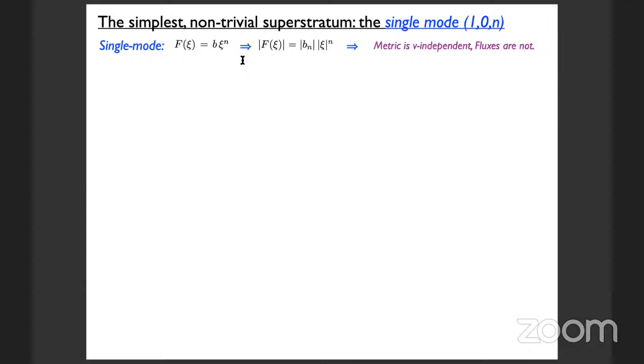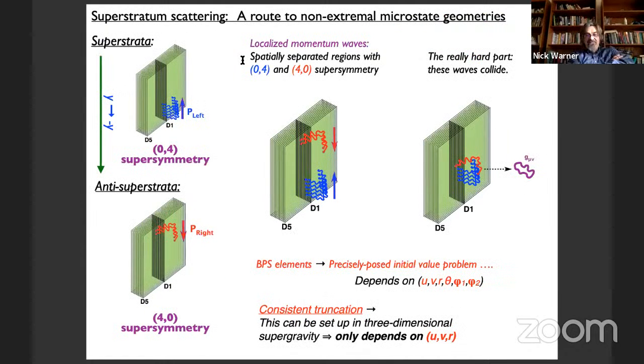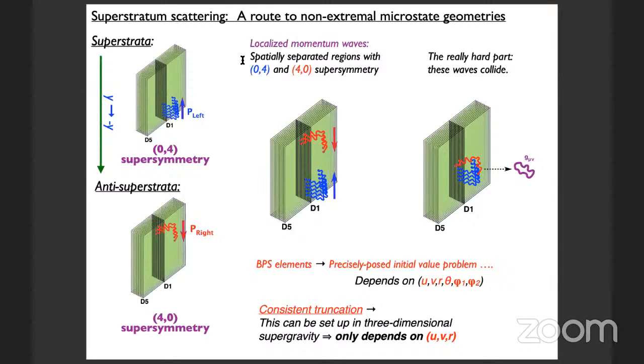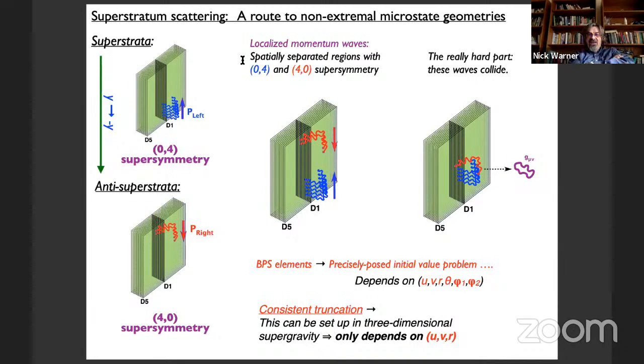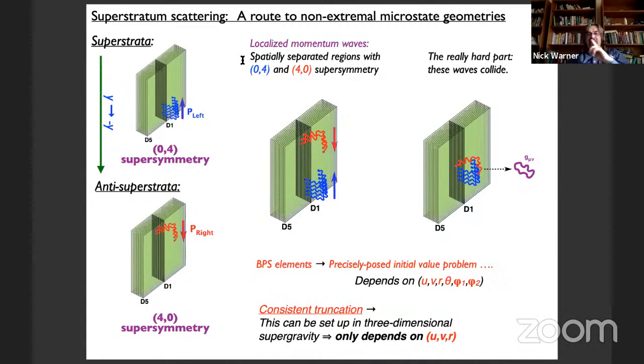Yeah, sure. Nick, sorry, can I ask a really stupid question about the previous slide? So you have these momentum waves going around the circle, and once they collide, do they separate again into these different localized BPS modes? Or is it a solution that oscillates between being BPS and not? I'm confused. Okay, okay, let me try and clarify it.